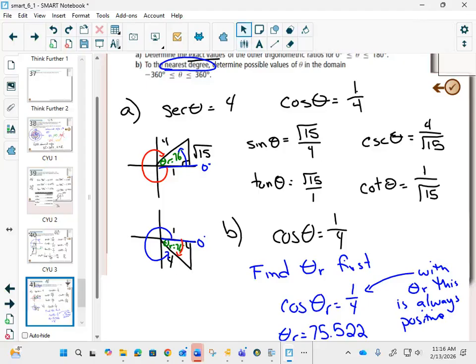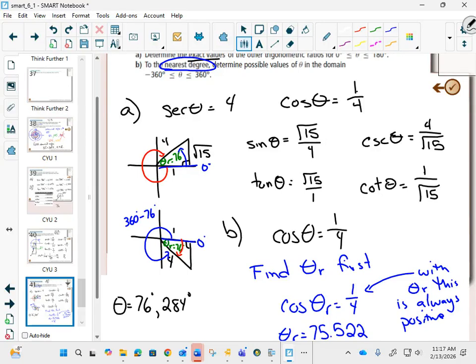So now I'm going to write them out, and I sort of split them up that way. If I have negative and positive, I do my positive ones first. They'll go from 0 to 360. Can you see that my answers for theta will be 76 degrees? That's my first positive one. And my second positive one, does it make sense that you would go all the way around and subtract your reference angle of 76? Can you see that as a visual? All the way around 360, subtract 76. That will give me my second answer of 284 degrees.